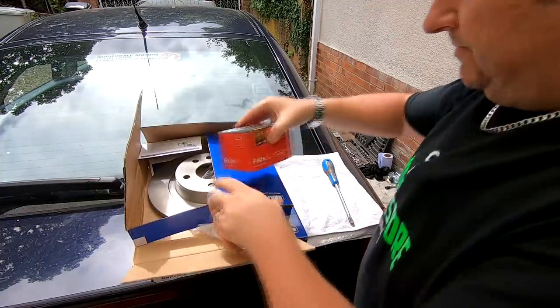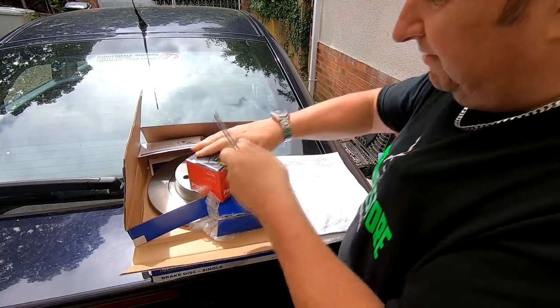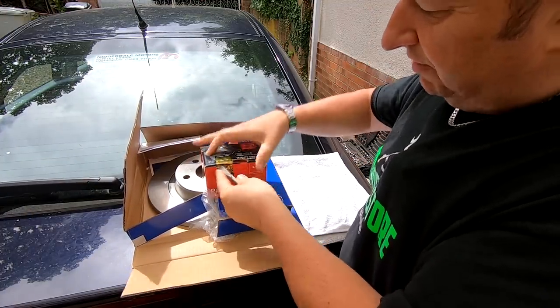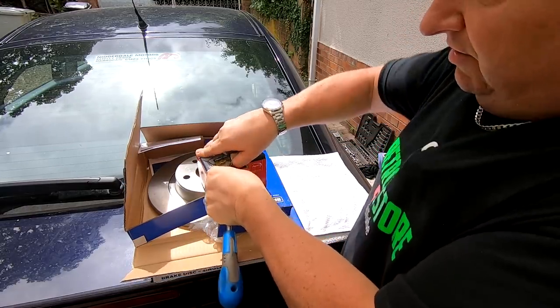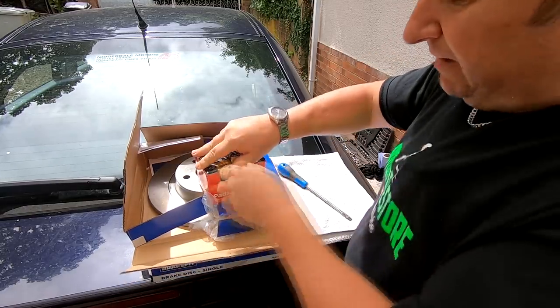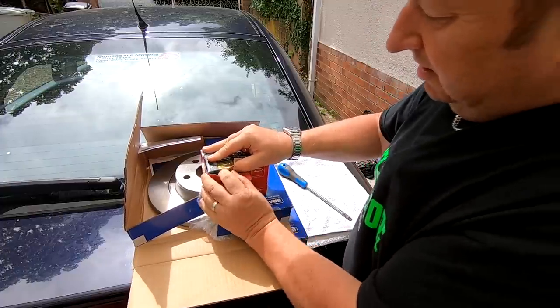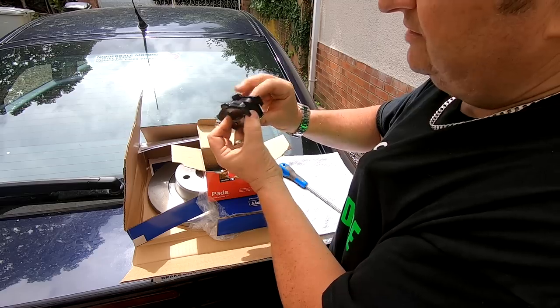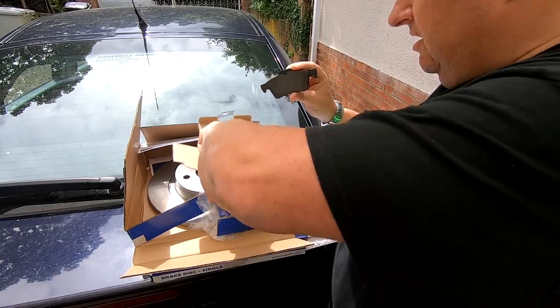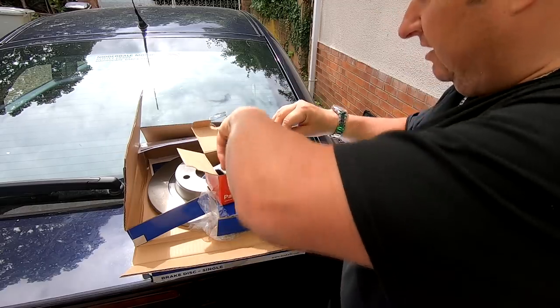Here's the pads, again with a safety seal on them, because I've had stuff before when I've bought stuff where the seals have been broken, and I've actually had second-hand stuff inside where people have taken them back saying they had the wrong ones. The person's never checked them, and when I've opened it up, I've had second-hand pads in there. One side is that type, and the other one, so that's a pair like that. Right, let's get the car jacked up.